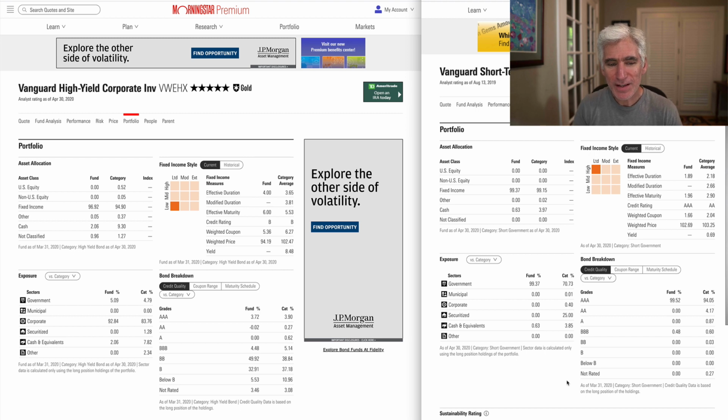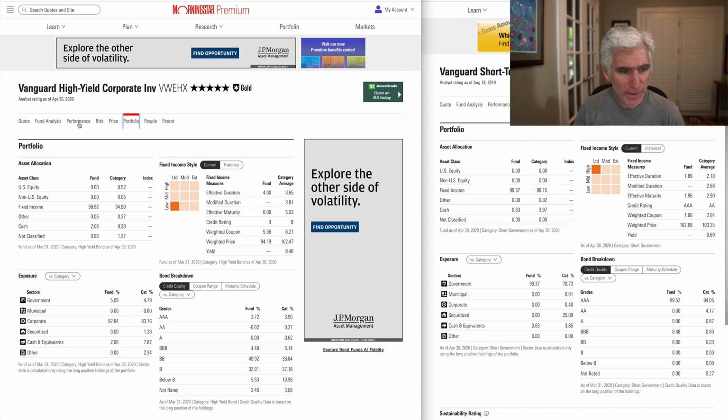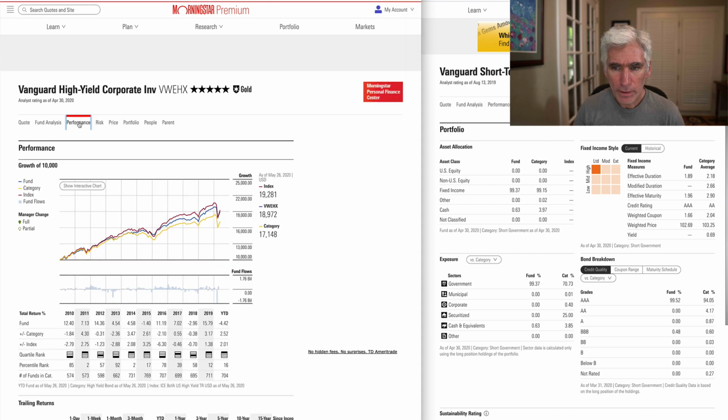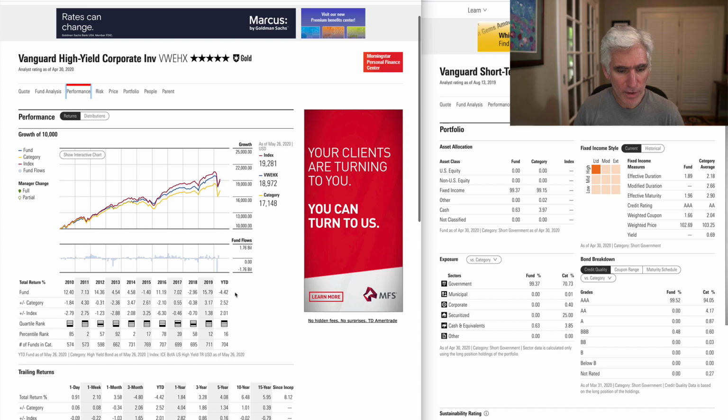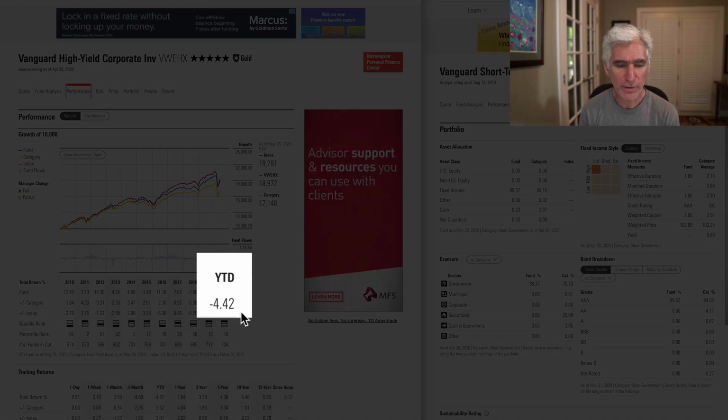Now, as I mentioned, interest rates aren't the only thing that affect the value of a bond fund. If we look at the duration of these two funds, this one's still pretty short. It's not around 2 like the Treasury fund, but it's still pretty low. It's just 4, which explains why the far left column is colored in. But if we look at performance, I suspect it's not done as well as the short-term Treasury, and sure enough, it's down 4.42% year to date.